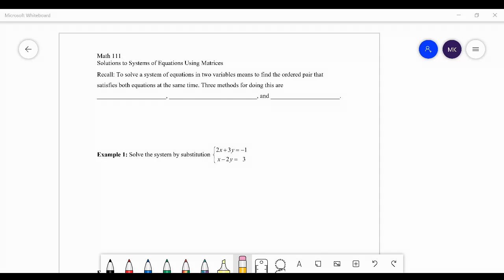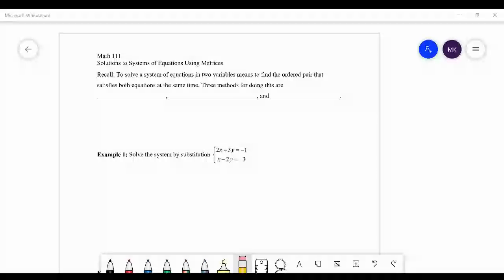So to solve this system means to find an ordered pair, a value for x and a value for y, that satisfies or makes both equations true at the same time. We're trying to find an x and a y value that when we substitute into the first equation, it gives us a true statement. We substitute in the second equation, it also gives us a true statement. When I mean true statements, we're talking 5 equals 5. A false statement would be things like 0 equals 7.